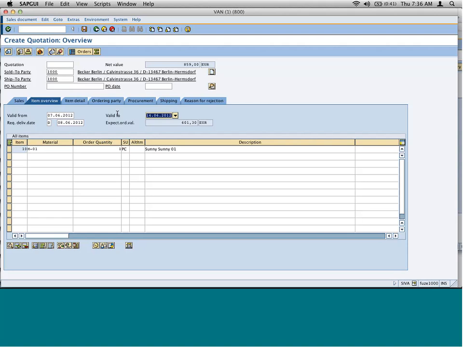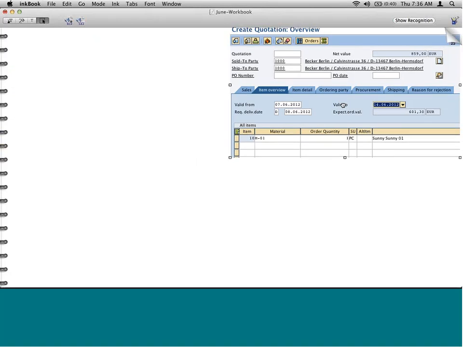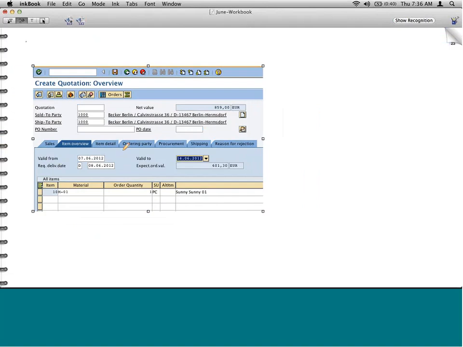An example that you might have faced is, you want to buy a car, you go to the car dealer, and then he'll give you a quotation. The price of this Honda CRV is 25,630, including transportation costs and everything, and taxes. And here is the quotation. That price won't be valid for 1 full year or 10 years, right? It will only be valid for like 2 weeks. So you have to make a decision within 2 weeks. So similarly, your quotation will also be created with a set of validity dates. Step number 3 is enter your customer as usual, enter your materials, enter your quantities, and make sure you enter the validity dates. So these are validity dates.